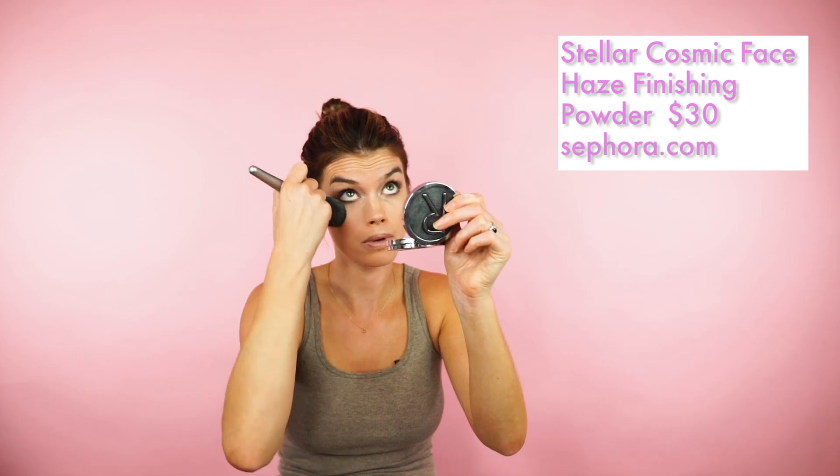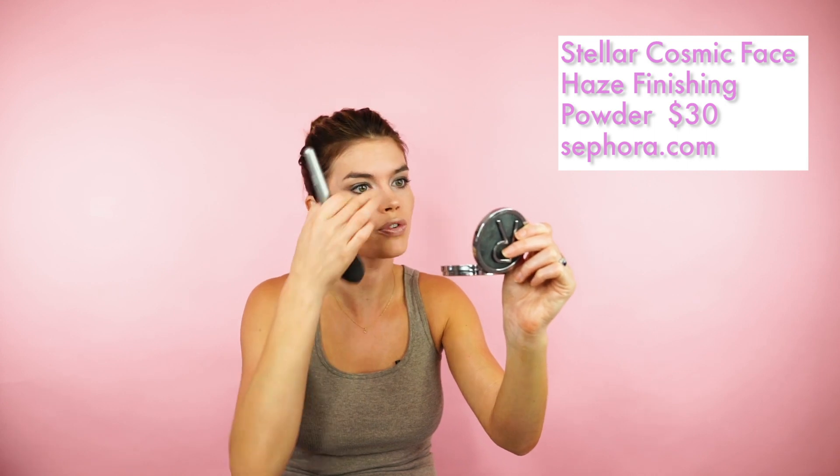I'm just going to add a lip balm — this is the Rose Petal Salve — applied with my fingers. Super low maintenance. Sometimes it's really nice to just have luscious shiny lips when it's all about the eyes. You could add color or a gloss, but I'm keeping it simple. One last thing: I'm going to get a little of the Haze powder with a fluffy brush and go under the eyes. You could also use this powder to set the makeup with the puff, or bake the under eye — completely up to you. I just really like this soft, subtle effect.